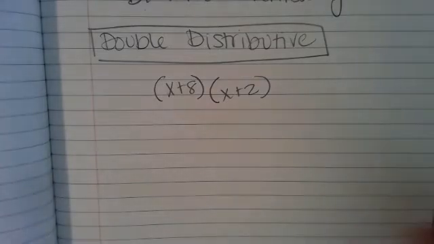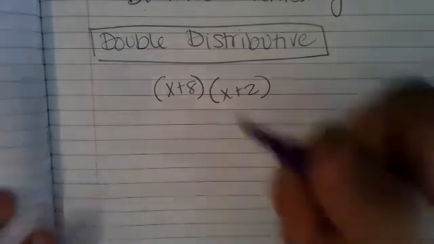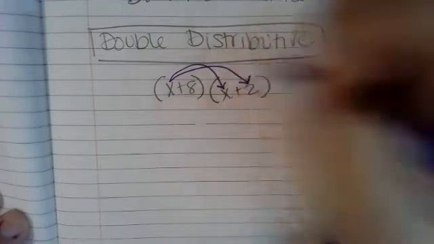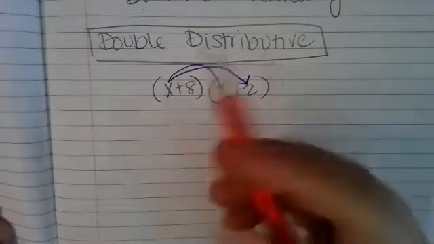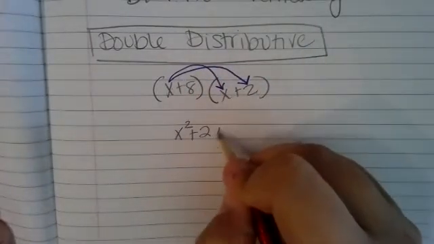Now, if you could visualize having a coefficient out here, outside of this parenthesis, and it was touching the parenthesis, then in a normal problem, we would think about distributing it. So this is essentially the same thing, except we're going to do a double distributive because there are 2 terms in the first parenthesis. So the first term, which is x, I'm going to distribute to each term inside the second parenthesis. So when I do that, I have x times x, which makes x squared. And I have x times 2, which makes 2x.